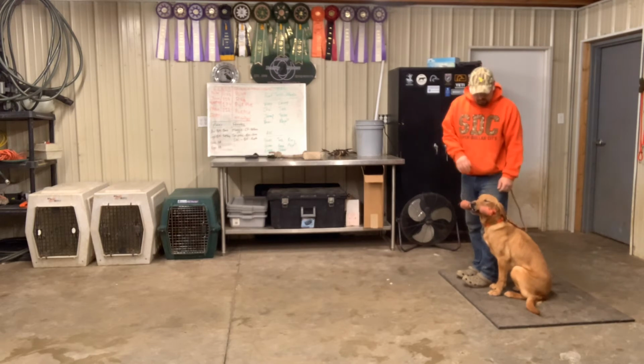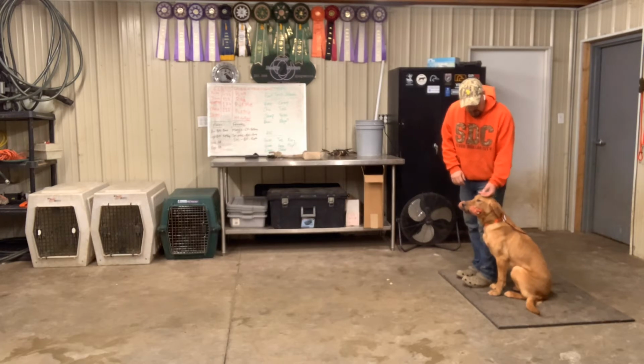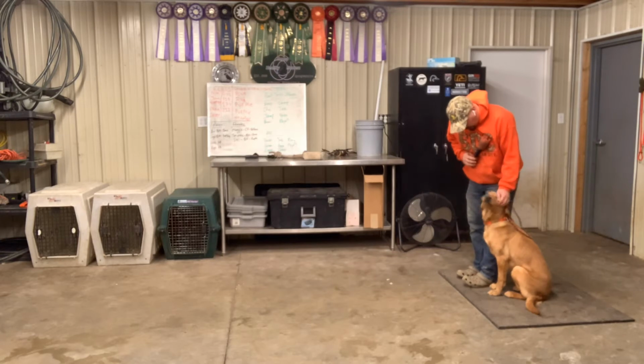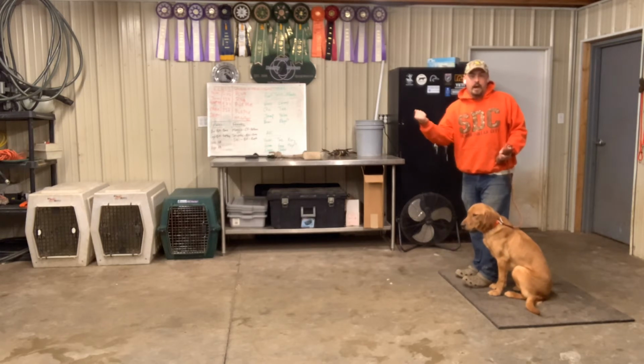A good, firm grip. Right? He's not being mouthy. He's holding it still. A lot of times dogs are moving it around or whatever. At this point, he's holding it nicely. I want to encourage this nice, good hold. Good boy. Give. Good dog. And there was actually a little bit of resistance when it came out of his mouth. That's what I want to see. I want to see resistance when I pull it out. I want him to understand, let it go, not just, oh, I grabbed it as it was falling out, right? We want to get into that.